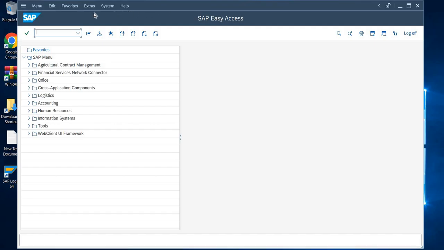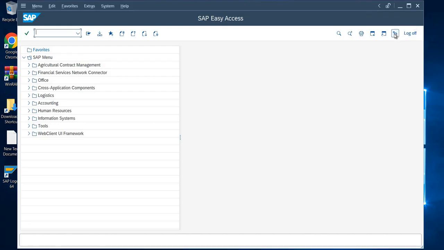Now you see the interface of this new SAP LOGON screen. This is the default interface provided with SAP LOGON 800. You will see it's a transaction field; you will enter your transaction here. This is your SAP menu bar, and you will see that create new session has been provided here, and log off is also provided here.